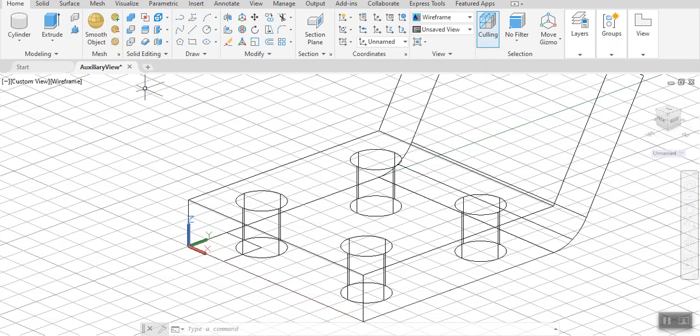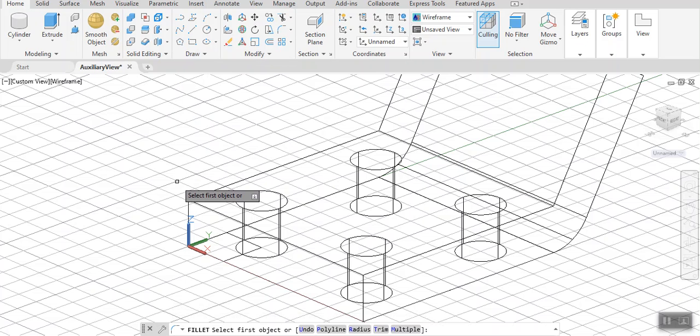I'm going to go with the fillet and round those sharp corners. I will type solid editing. There should be a fillet here, somewhere around here. Under the modify, I have the fillet command.